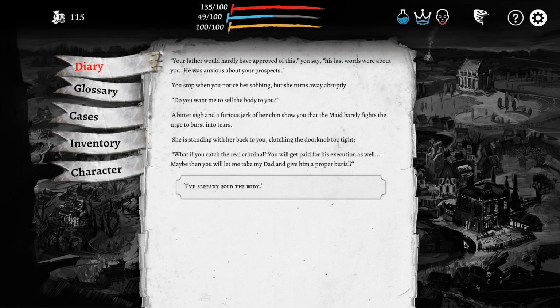Your father would hardly have approved of this, you say. His last words are about you. He was anxious about your prospects. You stop when you notice her sobbing, but she turns away abruptly. Do you want me to sell the body to you? A bitter sigh and a furious jerk of her chin show that the maid barely fights the urge to burst into tears. She is standing with her back to you, clutching the doorknob too tight.